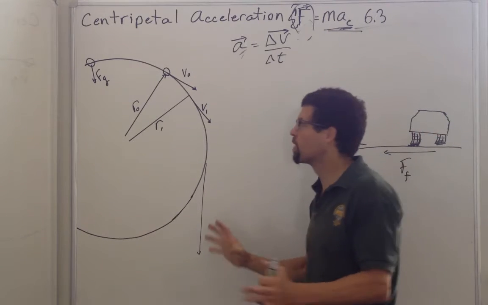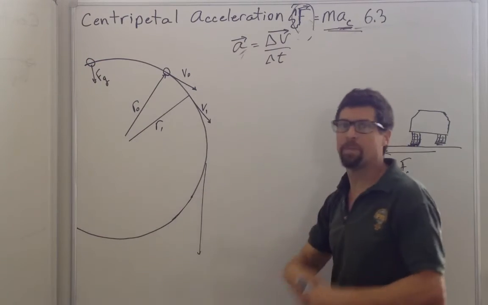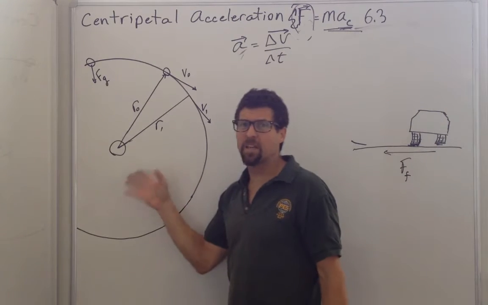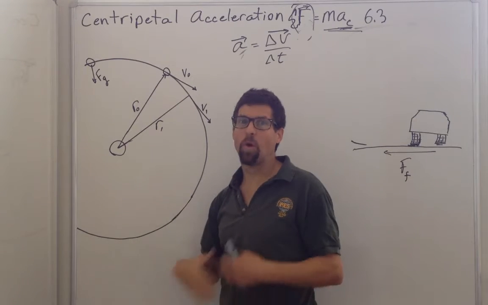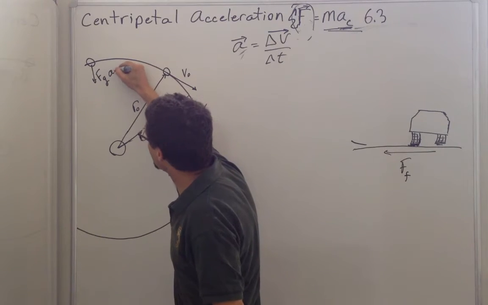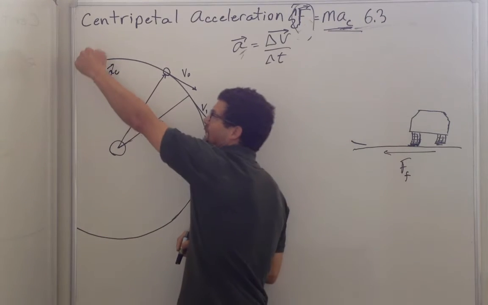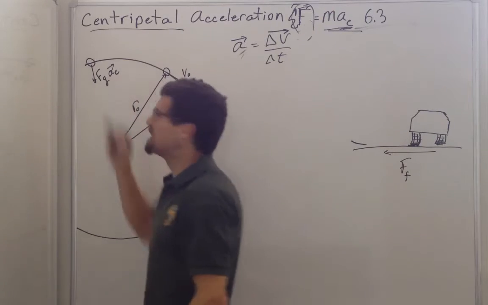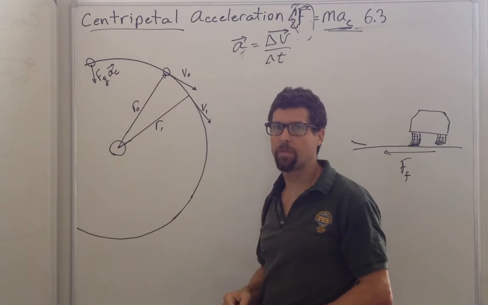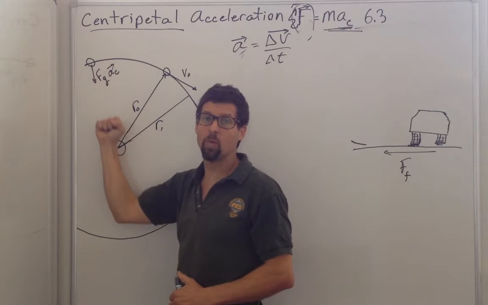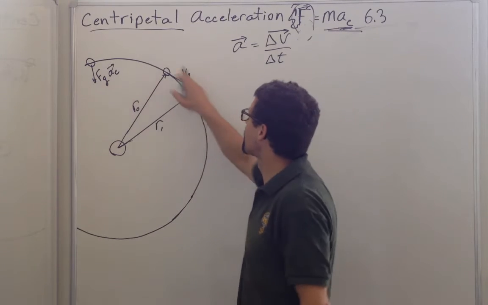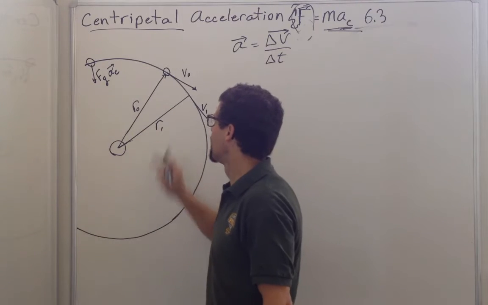Please don't use the term centripetal force — there is no centripetal force. Force is an attraction or a push between two objects; it's an interaction between two objects that affects each in opposite directions. Now let's find the centripetal acceleration of an object in uniform circular motion. The word centripetal means center-seeking. Whenever something executes uniform circular motion, it's accelerated inward, and the net sum of the forces must be inward.